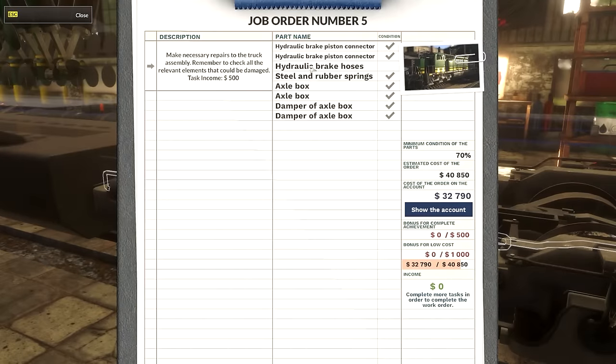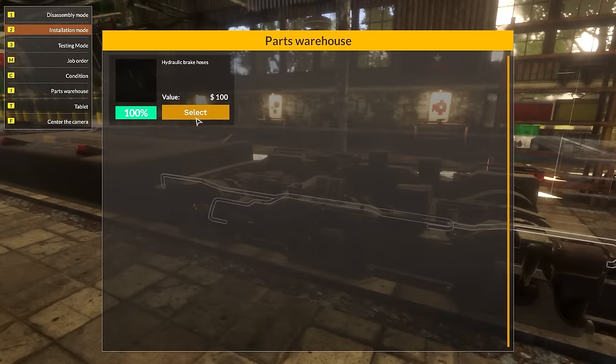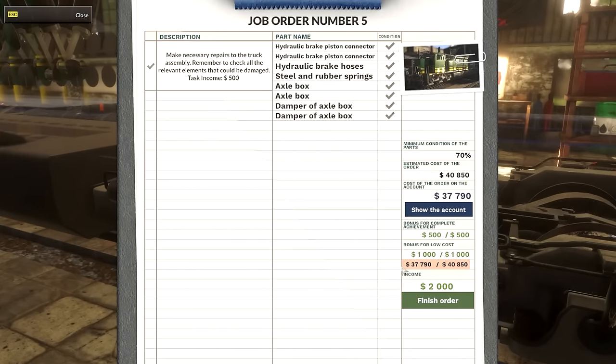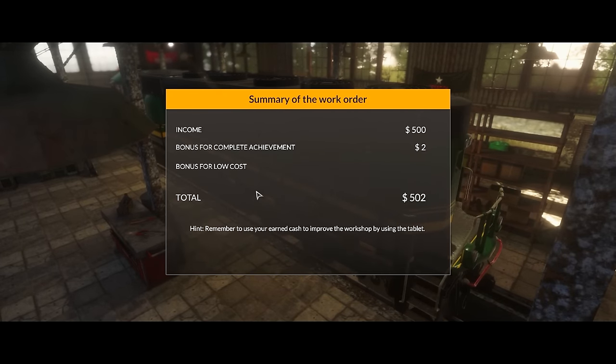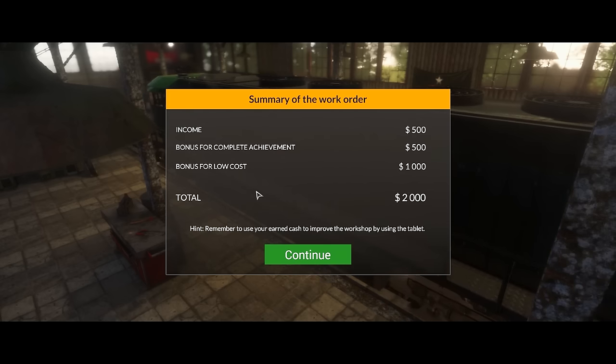Is that all? Check. Okay, hydraulic brake hose, get back. Hoses, and select. Is that all? Check. And finalize order. And there she rolls. Income, let me see here. How much did we waste? How much did we make? Bonus. Bam, bada beam, bada boom.